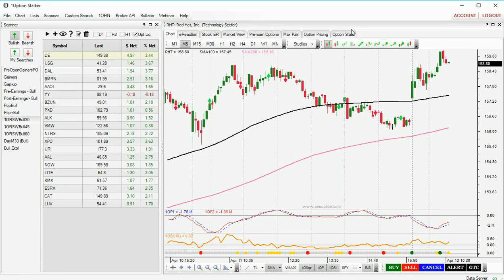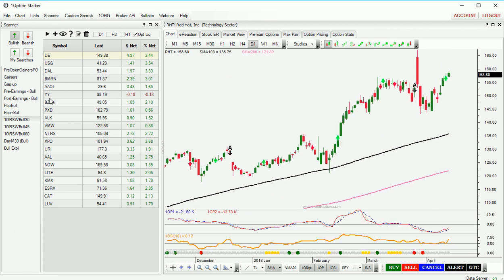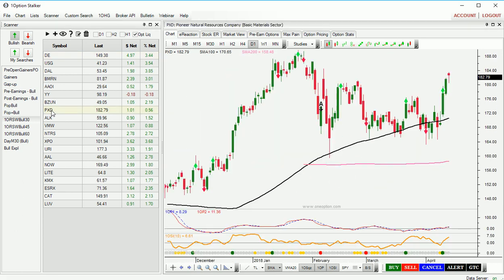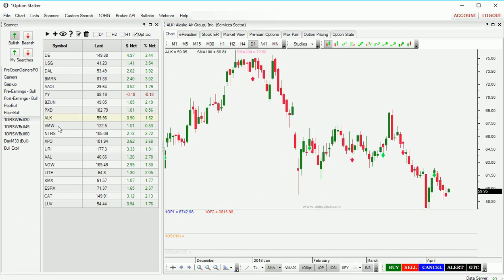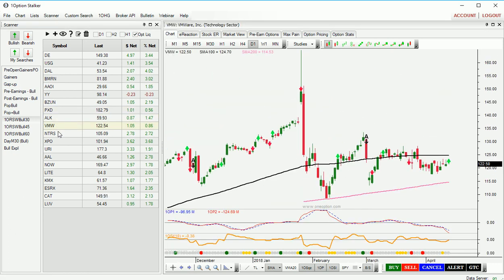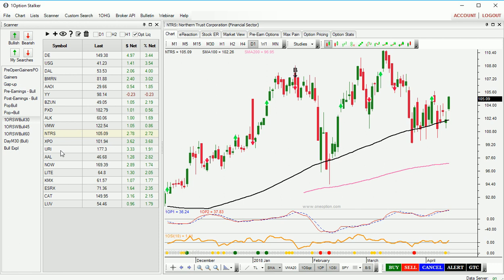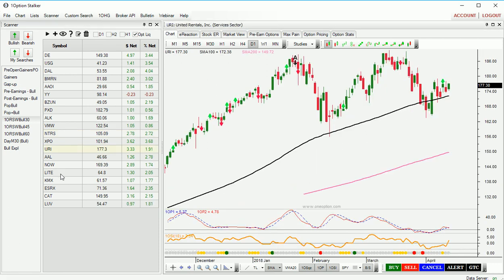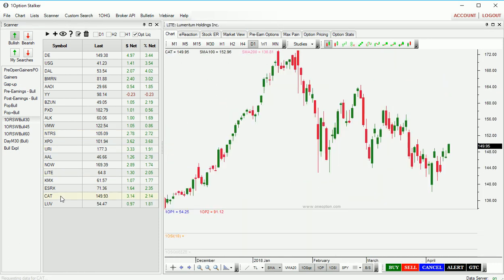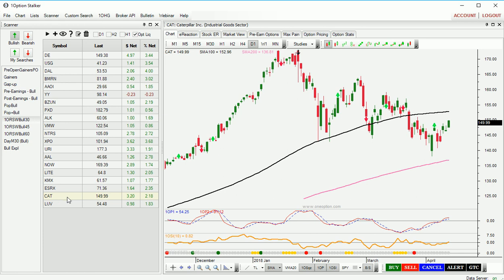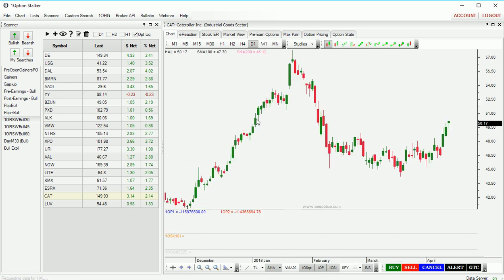So I'm going to close that, and I'm going to take a look at some of these stocks, and let's just flip through them real quick and see if we see something attractive here on a daily chart. And if we do, then we're going to just go right in and see if we can do an option trade off of it. This is a nice bounce. We're getting through horizontal resistance here. I know that energy stocks have been very strong, so let me see if I can find something attractive there.